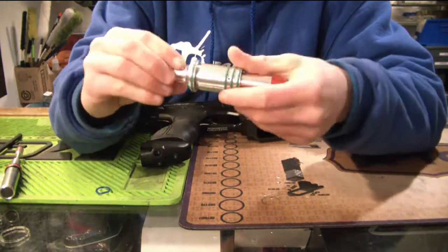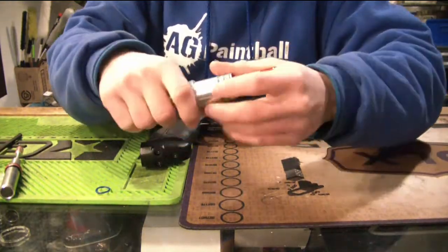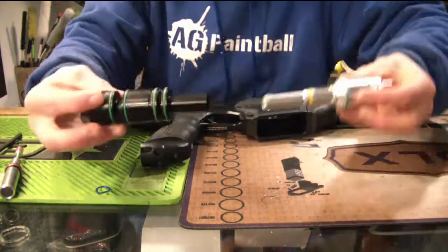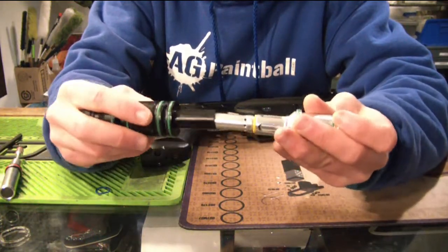So now you can just go ahead and throw everything back together just how it was. Put the whole back section apart. Take your whole LPR back section of the bolt. Put that on.